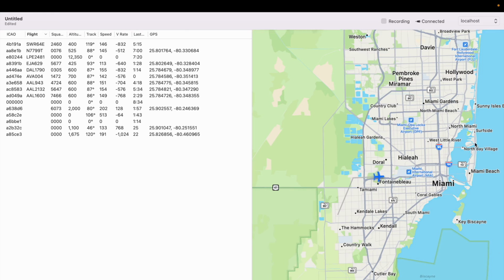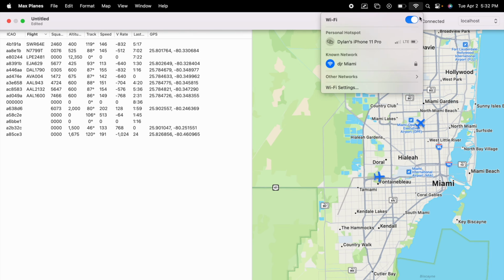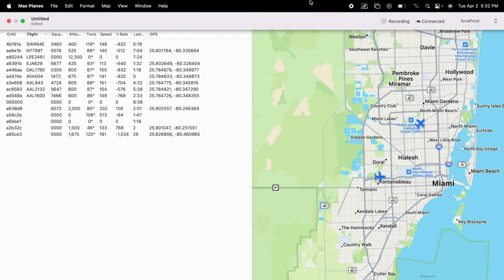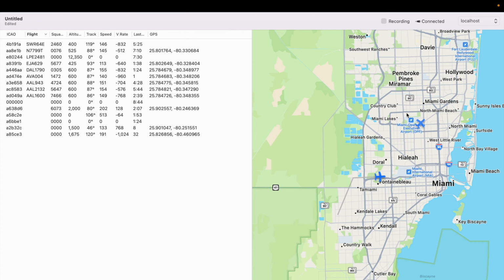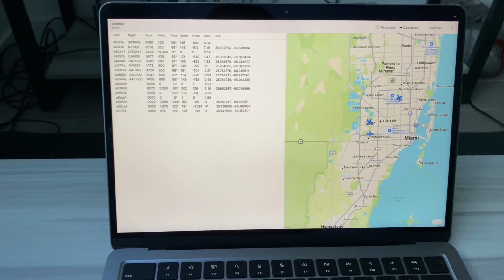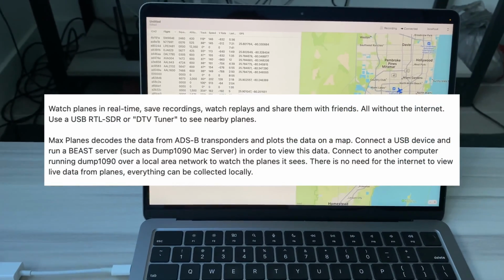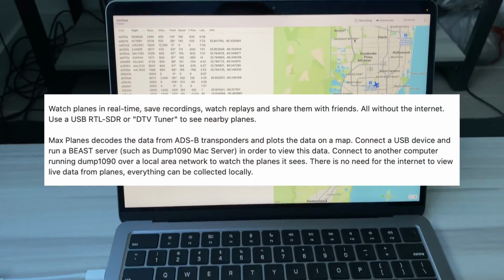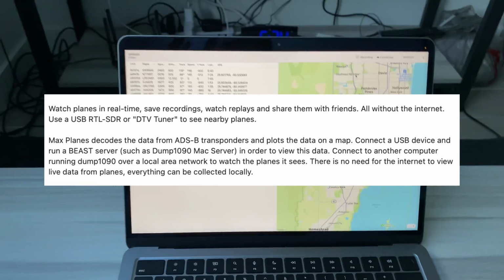But let me turn off internet just to show you that this does not need internet. So once you download this app, make sure you have an internet connection just to download this map initially. Once this map is downloaded, you can use this completely offline, which is amazing. And again, none of this data is being collected from the internet. This can work completely offline, as the app developer says, which is why I love this app.